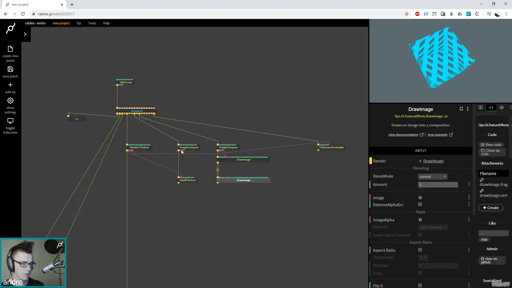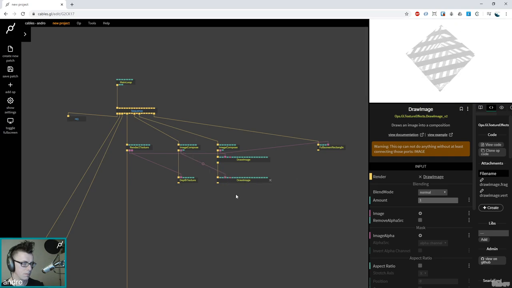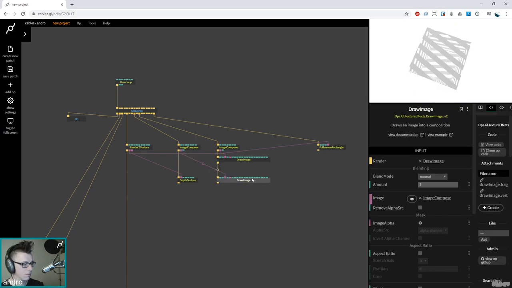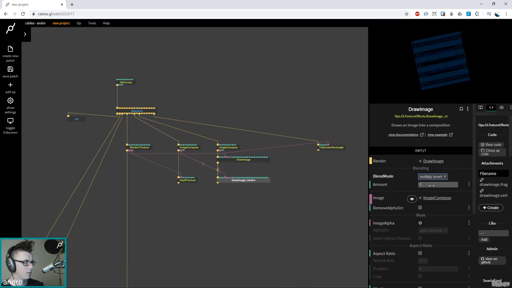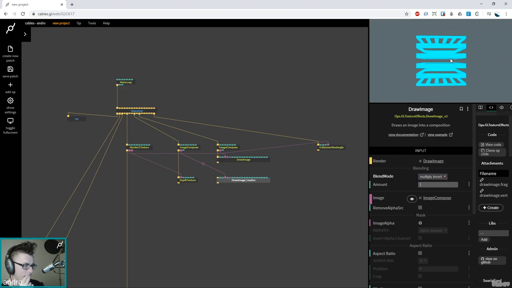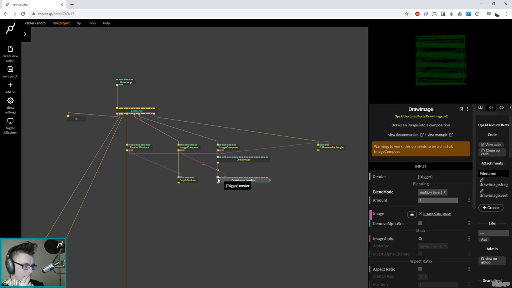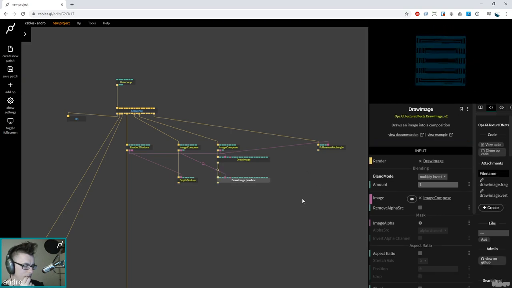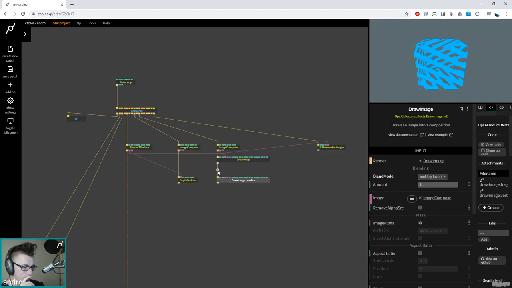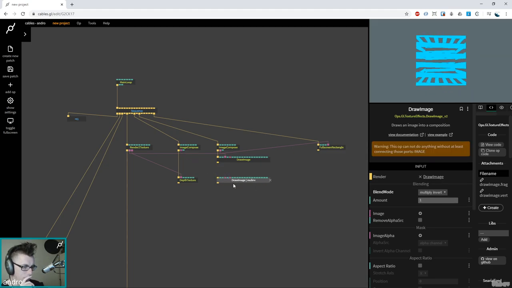Let's do draw image. And let's get that blend mode. Look at that. We've added this kind of fake 3D depth to a basic material, which basically doesn't have any depth or shading. So that's a cool trick. I'm just trying stuff out as I go. Okay, that gets rid of the clear color, but I'm not going to worry about that for now. Okay, that's one thing I can try. Let's just get rid of this for now.